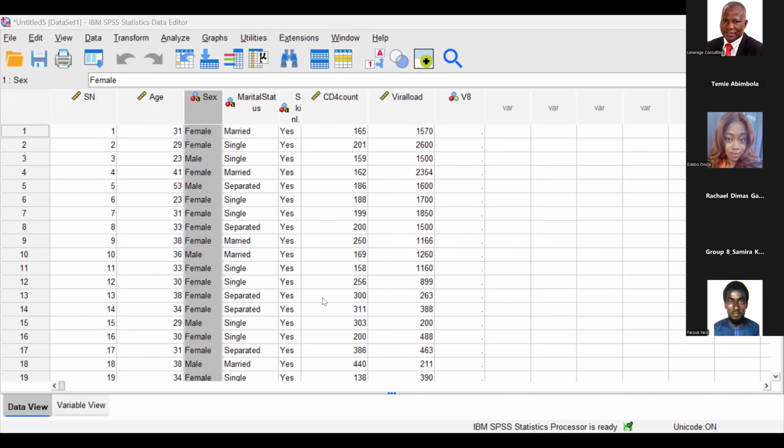Yes. So it has opened two windows for you. I told you the other time, this is the data editor window. Then it has opened the result window. That's where the analysis goes. Dr. Dima, go and click on the Window menu up there, the window beside Help. Your cursor is not on Window. Just click on it.